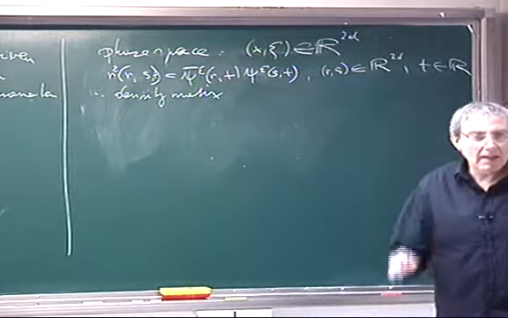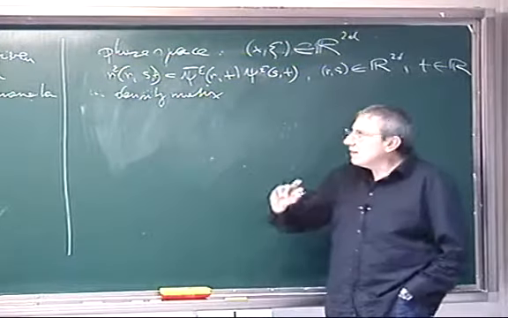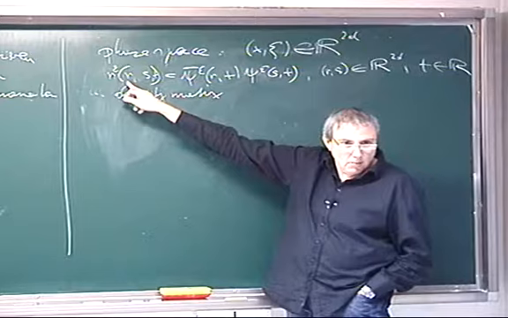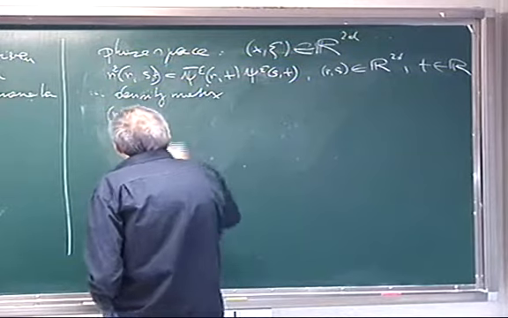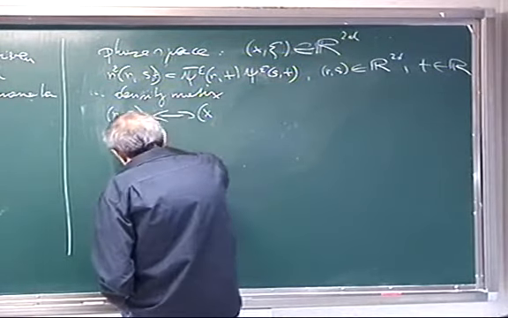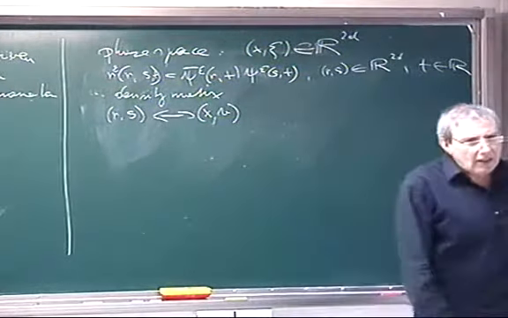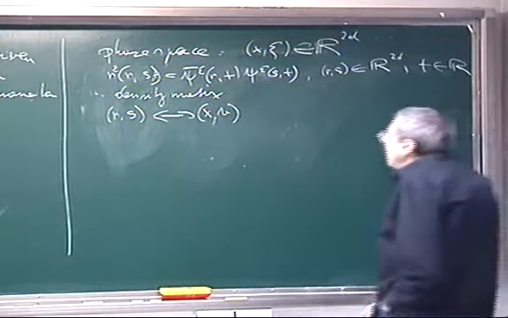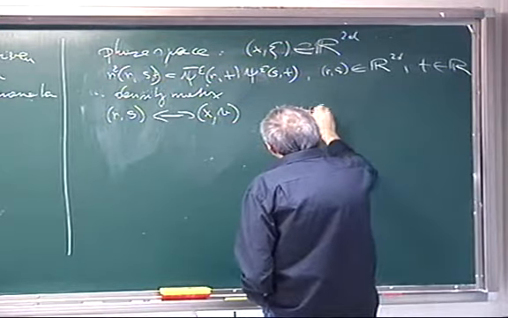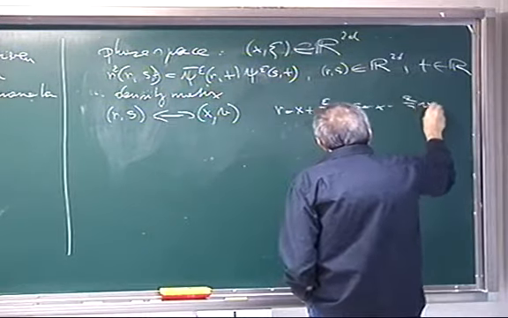Okay, now Wigner does something magic. He introduces a somewhat magical coordinate transform which basically operates on the R and S coordinates. So I do now a linear coordinate transformation from R and S into, say, X and V. And don't think of V here as velocity. Always think of psi as velocity, and think of V as the dual, as the Fourier dual variable of velocity. Okay? And the coordinate transformation is the following. R is X plus epsilon half V, and S is X minus epsilon half V.